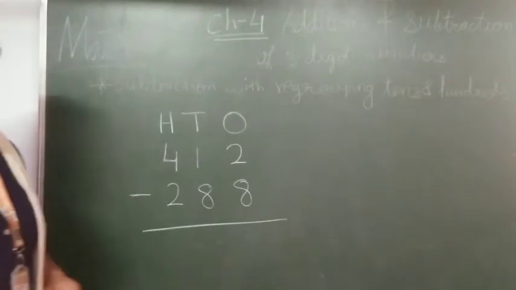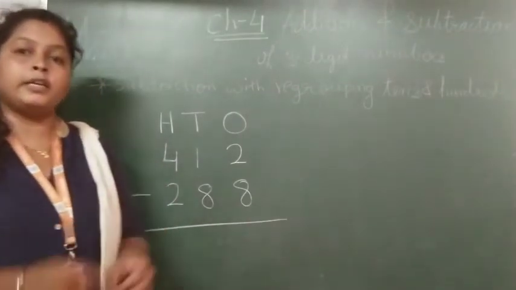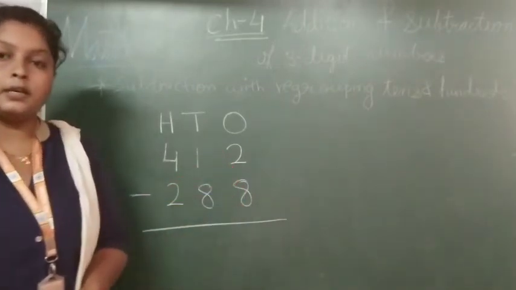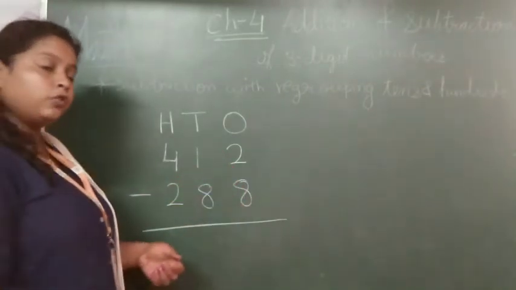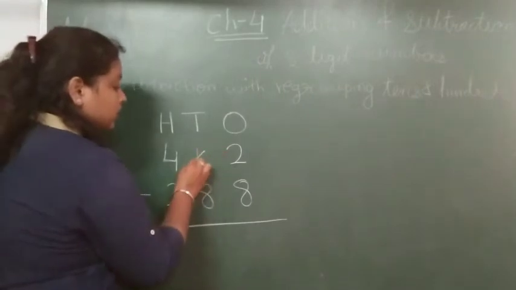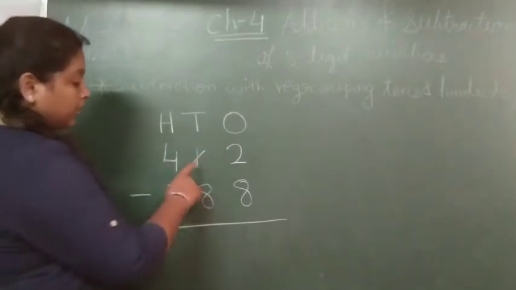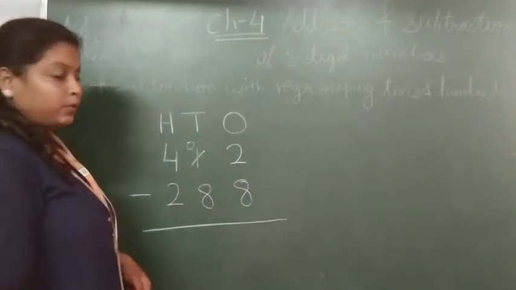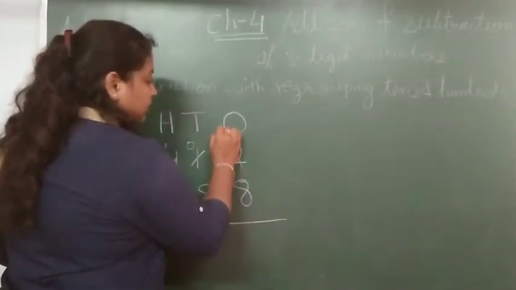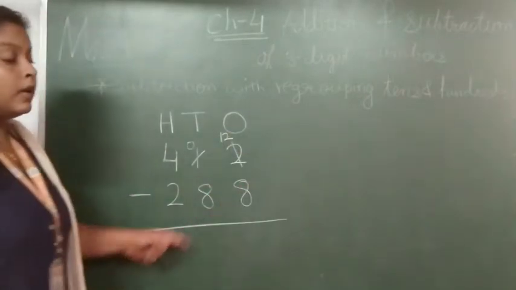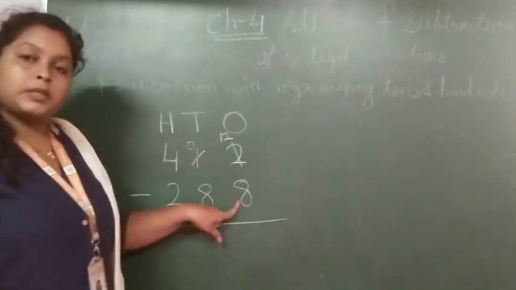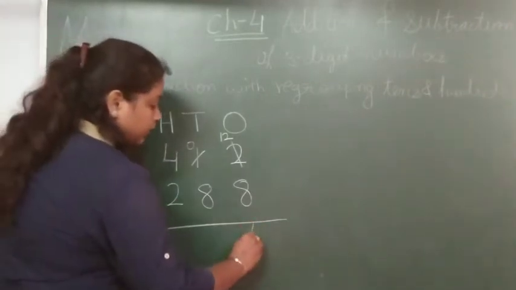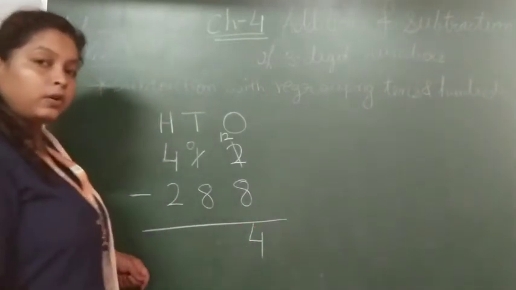Right? So as we are doing, in addition and subtraction you have to start from the ones place only. So 2 minus 8, that is not possible. What will you do? You will just move to this number. You will cut the number, and what comes before 1? That is 0. And we will cut this number and write the 12 over here. Now from the 12 you have to subtract 8. 12 में से 8 subtract करेंगे? Yes. That will give you number 4.